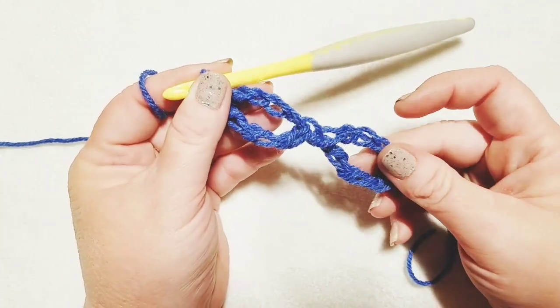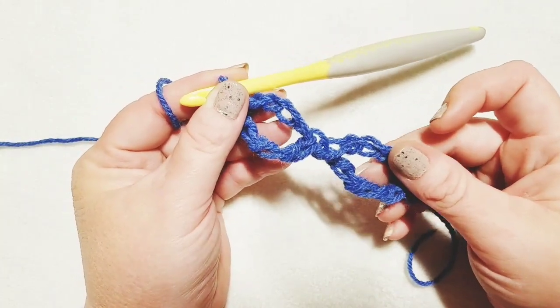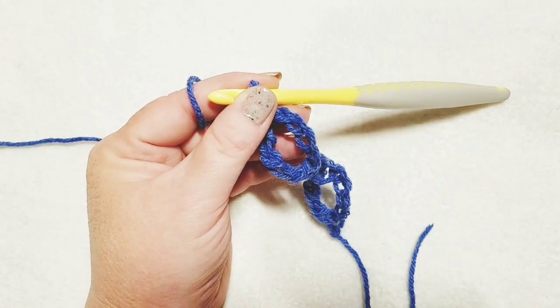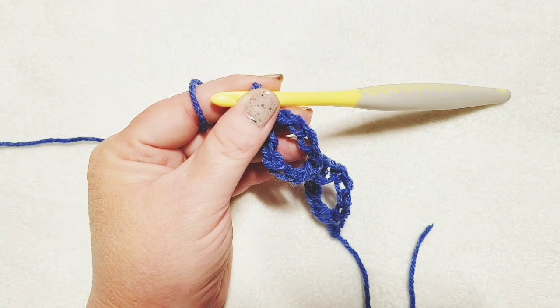Now you're going to pause the video here and continue to make your foundation ovals until you've reached the desired number for the size you're making, and then you'll meet right back up with me here and we'll do row 2.